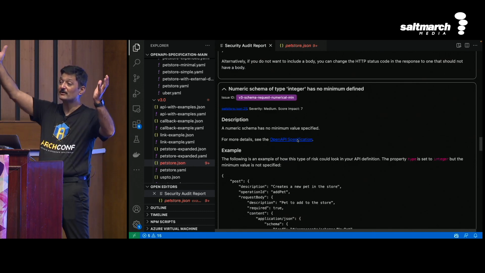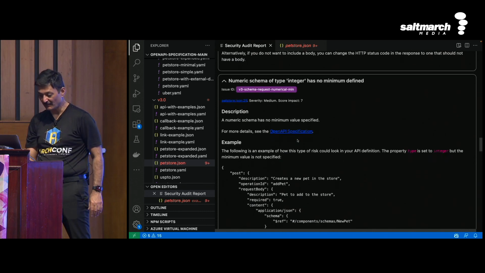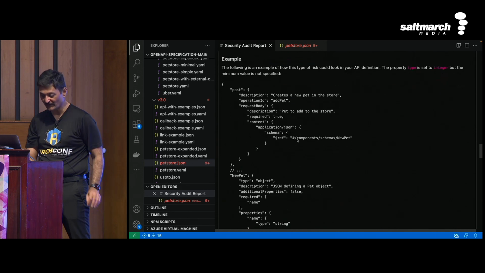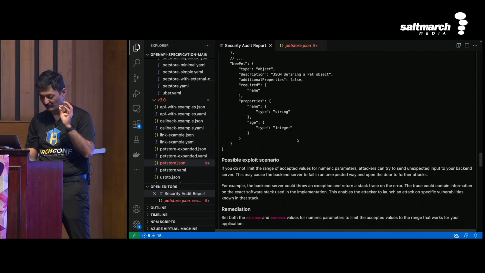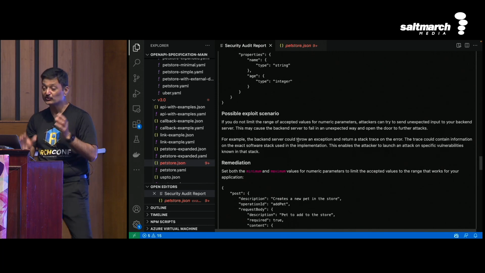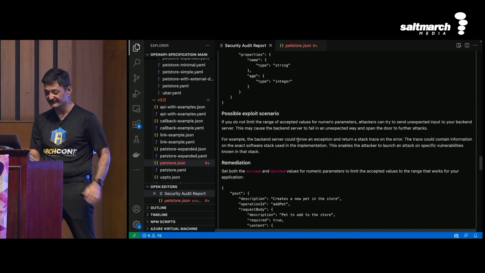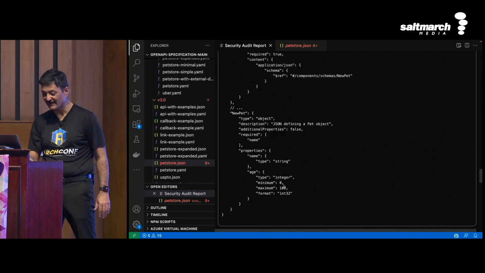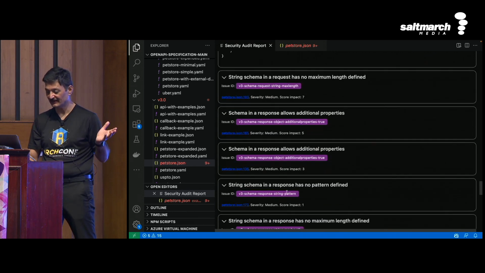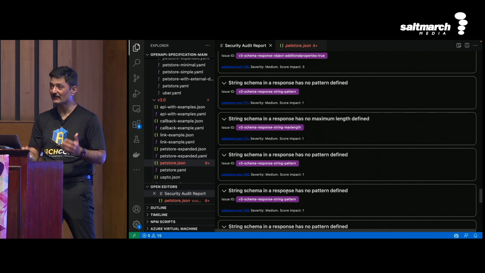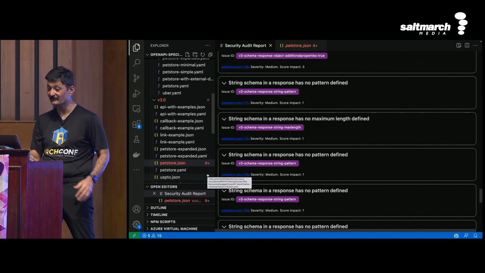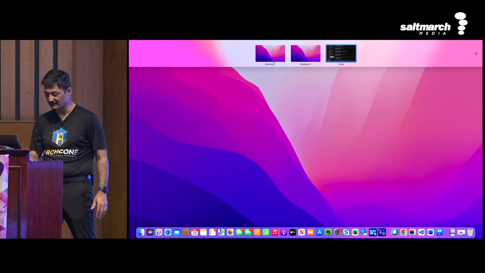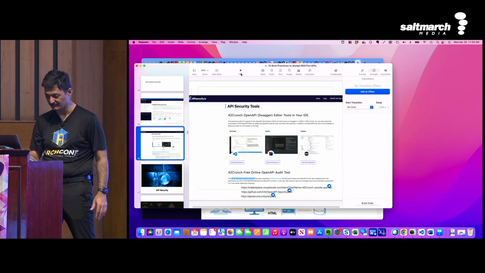There is no upper bound limit and lower bound limit. So you can have a limit to what you're trying to put in as information. A possible attack can be 100,000, 200,000. So min value and the max value. Easy way of doing it. Now you're applying the min and max value here, saying the min value is 0 and the max value is 100. Very simple thing you can do. You can actually run this on your own JSON. You go back and run this on your own JSON, and it's pretty easy to look at this data.